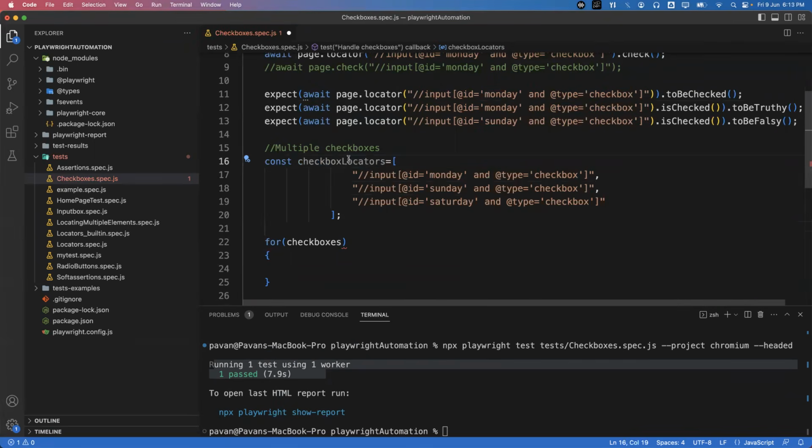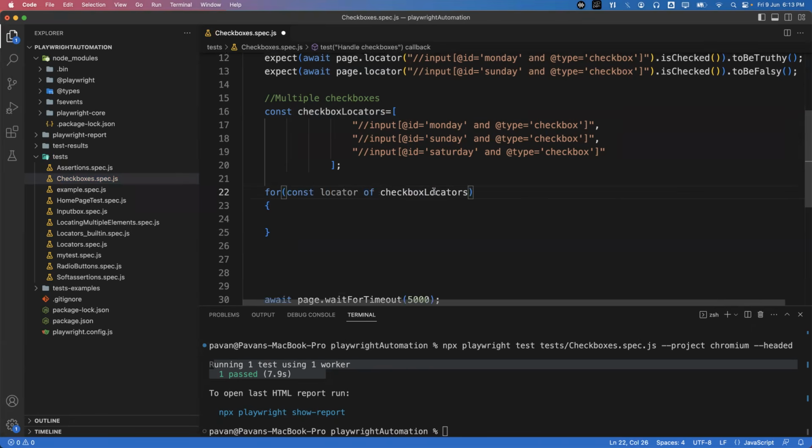Now by using these checkbox locators, we have to capture the checkbox elements. So we specify checkbox locators. From the checkbox locators, we will get each and every locator one by one. I'm creating one variable, const, call it locator of checkbox locators. From the checkbox locators, we will read each and every locator one by one. And then with the help of this locator, we will find that element, the checkbox.